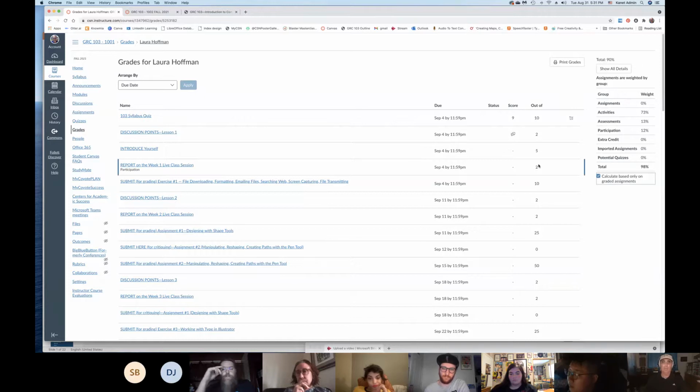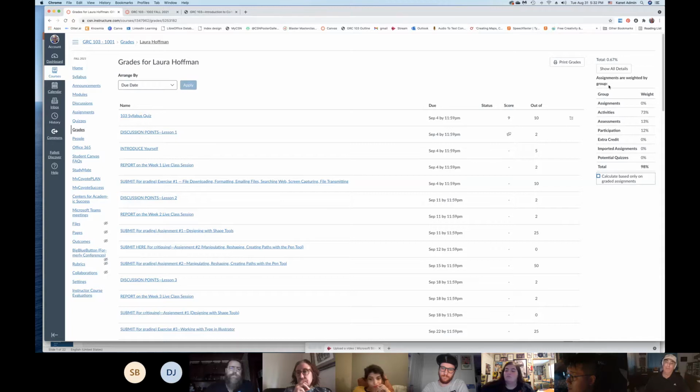Okay? This just tells you, look, until you get to 70%, which is a C minus, you haven't scored enough points to pass the class. You need to pass with a C minus to get credit for it if you're going for a GRC degree. Now, D minus, you might say, is passing for those of you that aren't GRC students, but really, we're not shooting for C minuses or D minuses.